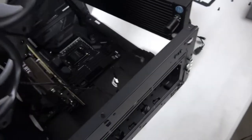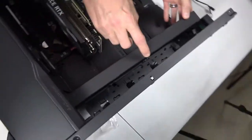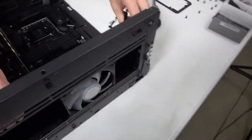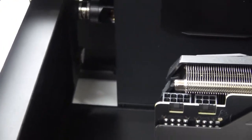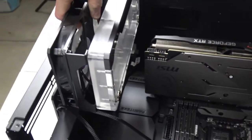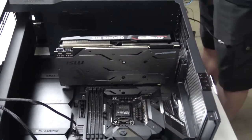So what we've decided is that instead of this, we're going to put the radiator in the front of the case with the fans on the outside like this. So it'll be a fan, radiator, pump res sandwich. We'll put the inlet and outlet at the bottom of the radiator, and then with a spacer, it should go directly into the bottom of the pump res. Then we'll mount that directly to the radiator, and we'll have that one connection already set. So we're going to take this apart and come back when we're done.